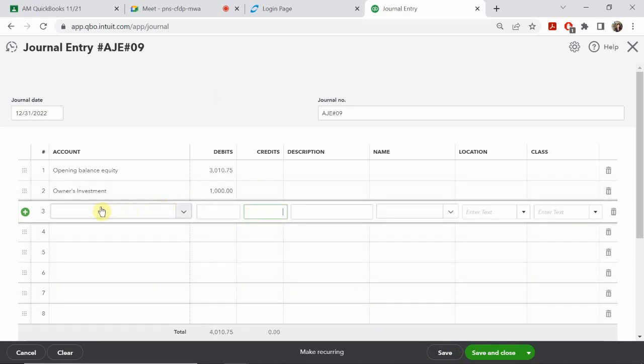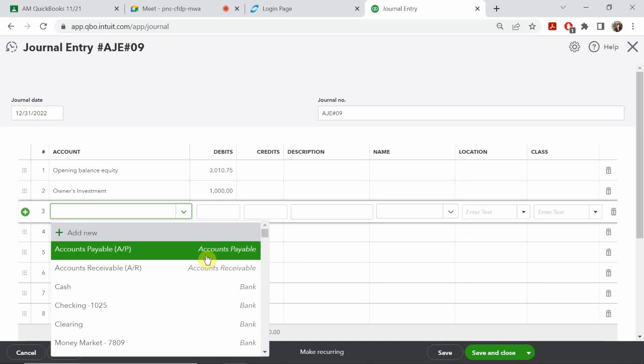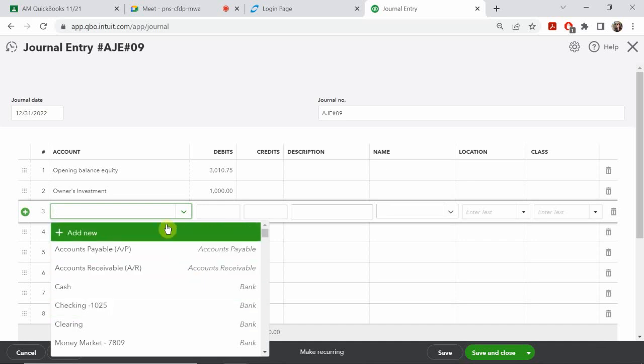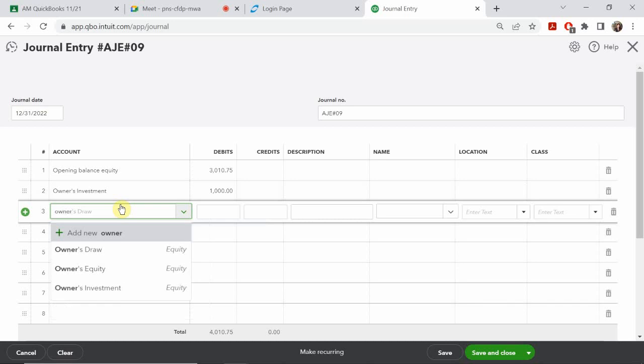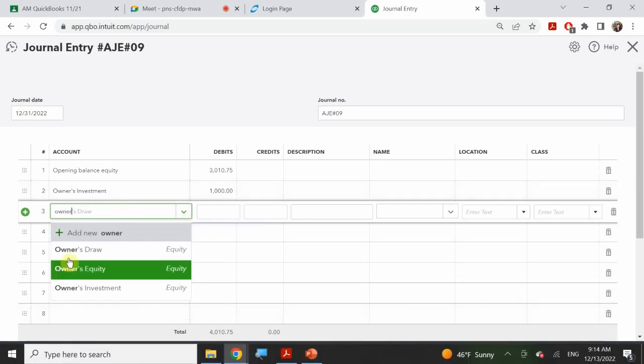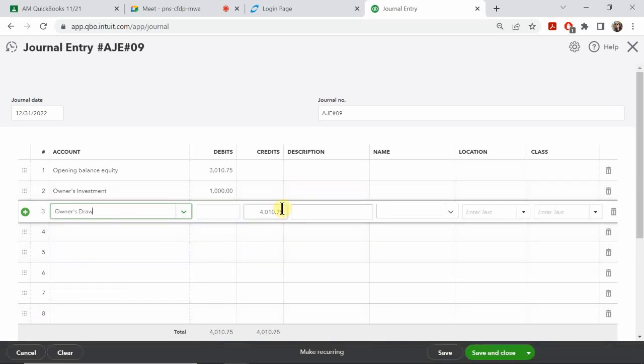Okay. And then I know that my owner's withdrawal is going to decrease my owner's equity. So in this case, owner's draw for $4.10 will decrease.